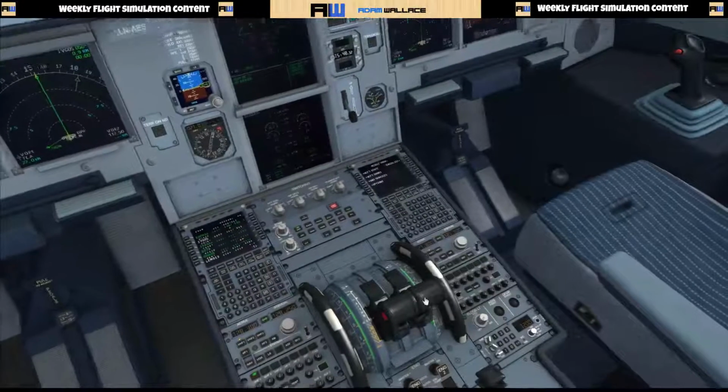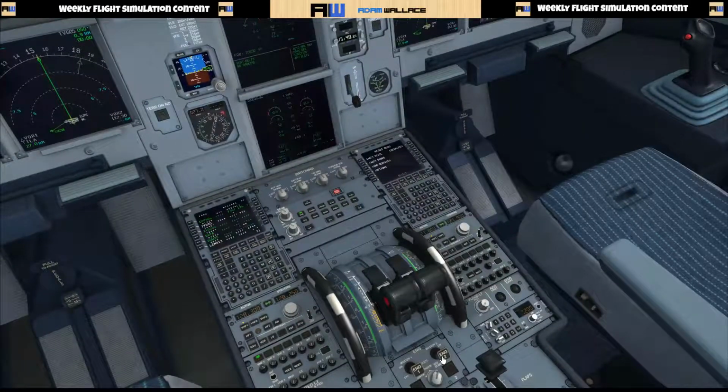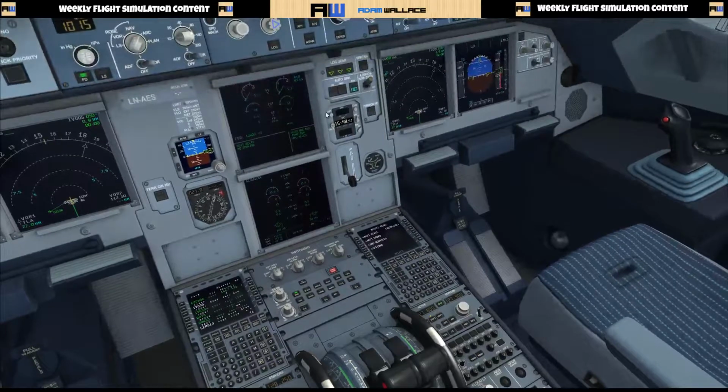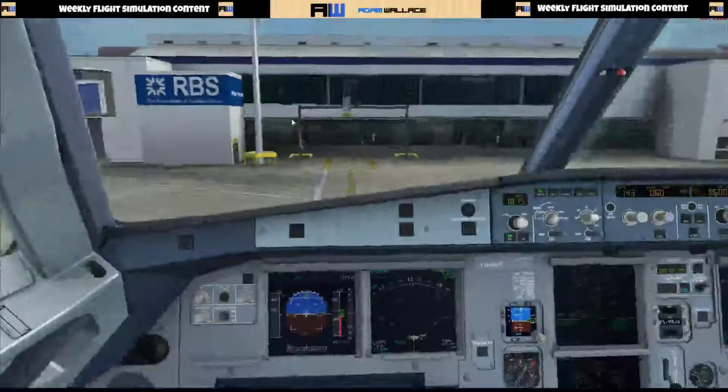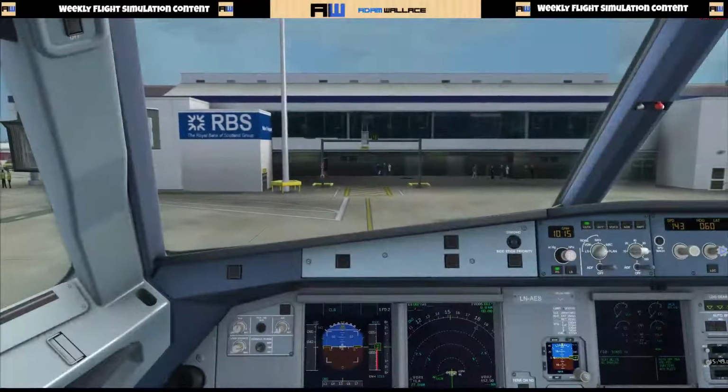From there we want to start number 2. I'm going to start the pushback. I don't have GSX, so it's going to be just a straight pushback. I do apologise. You will see the N2 increasing, and all that good stuff. You'll see a gradual rotation of the N1, which is what we want. Exhaust gas temperature should begin to increase, and fuel flow should increase once we put fuel into the engines, and that happens automatically, unlike the 737 where you've got to manually raise an engine start lever.